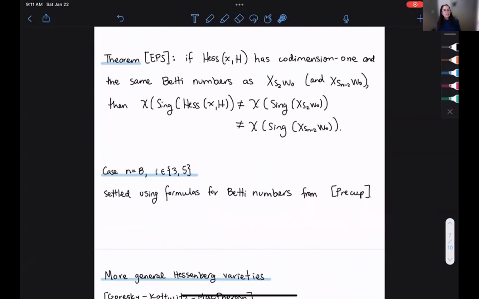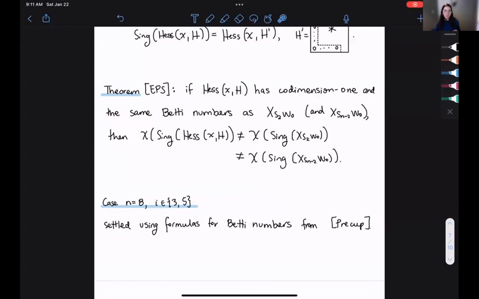Now, so far I've been doing things in type A. And for this, we saw maybe two families of Hessenberg varieties, one more general than the other. One was when the Borel was contained in your Hessenberg space. And then the other one is you just have a Hessenberg space without that condition.